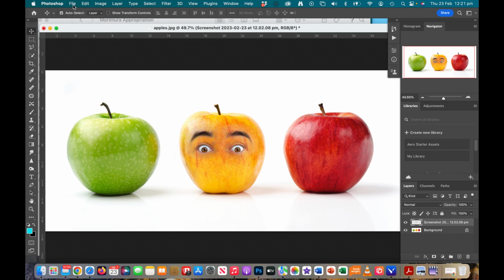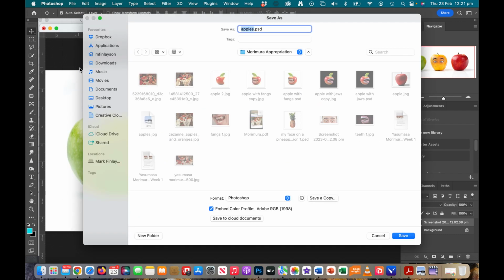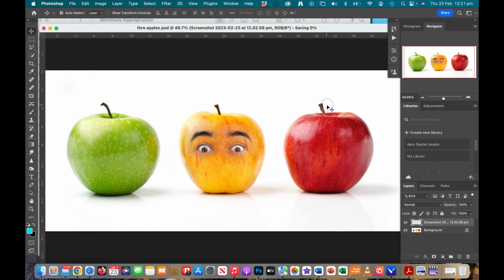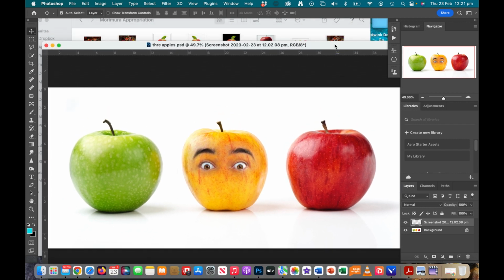teeth. What I might do, always a good idea, I'm going to save my work. And I'm just going to call it 3 apples. Just leave it in my folder. That way, if something happens, I'm halfway through the tutorial or something goes wrong, I've still got my work.